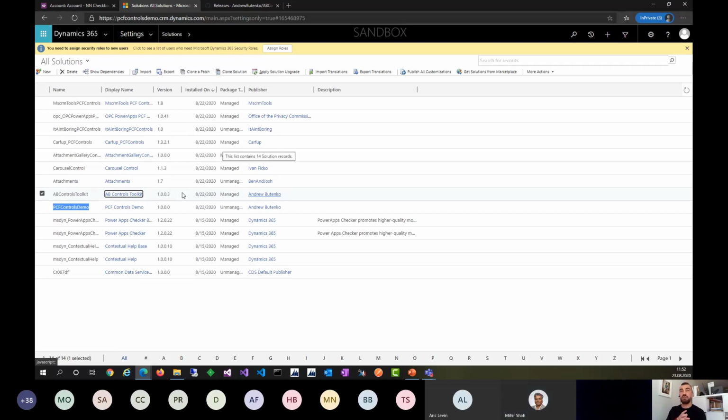If the managed solution is not available but the source code is available, that's a situation that could be possible. In this case, you will have to build the control yourself or ask the developer who introduced the control to provide the solution and upload it somewhere. Unfortunately, there is no better way at the moment. Yep. Thanks, Andrew. Okay, let's go further.